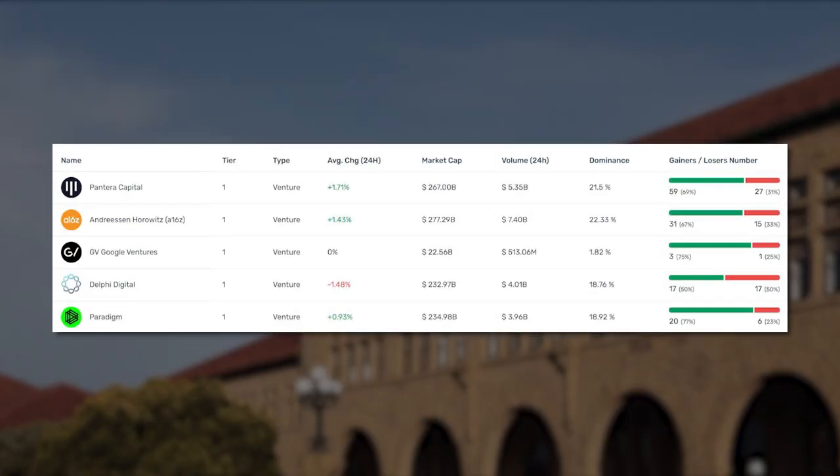Top crypto venture capital funds — is it real to be funded? By the time the video was released, according to CryptoRank, the top venture capital funds that fund crypto startups were: Pantera Capital, A16Z, Google Ventures, Delphi Digital, and Paradigm. Foundations have no special requirements for a pitch deck — consider the tips we talked about earlier. To apply to the correct fund, study the documentation on their official website. You can access the most famous funds through CryptoRank. Some funds specialize in NFT and GameFi, such as Animoca Brands, while others invest in scaling solutions or blockchains. Keep these factors in mind when choosing a fund. Now you're ready for the pitch deck with top investors because you know how to make a spectacular presentation and tell everything important about your project. Learn how to develop your crypto project easily in our other videos.